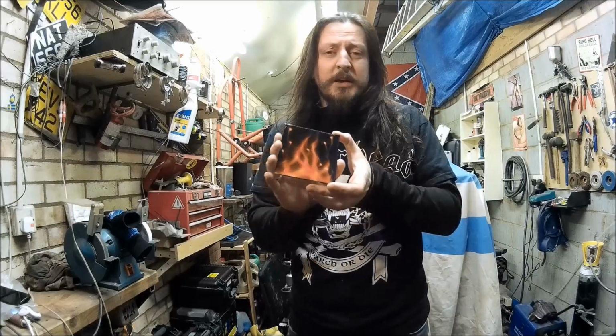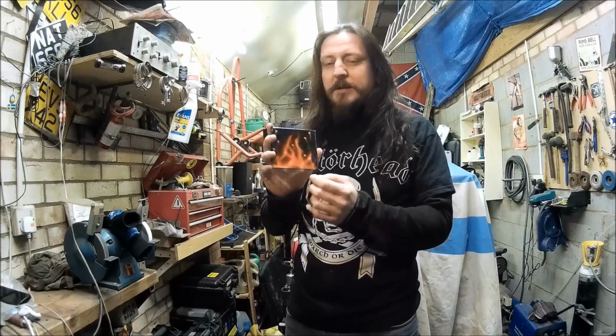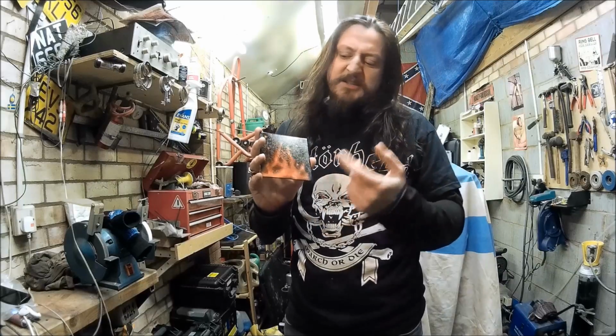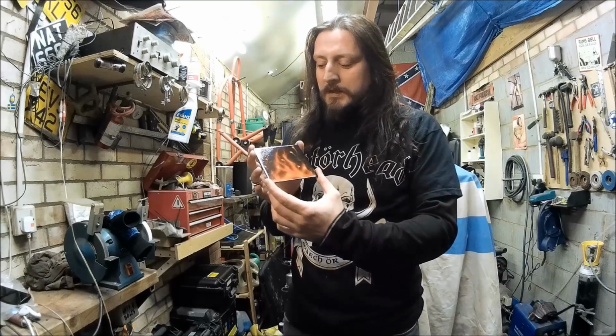So what I want to do right now is pinstripe it. I'm going to use scroll style pinstriping, and most probably I'm going to go for the shape of a phoenix bird anyway. So it's rising from the ashes. It kind of makes sense. Flame, fire, phoenix. Figured that's going to be a pretty good theme for that.